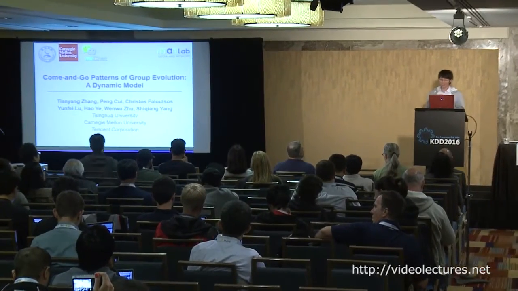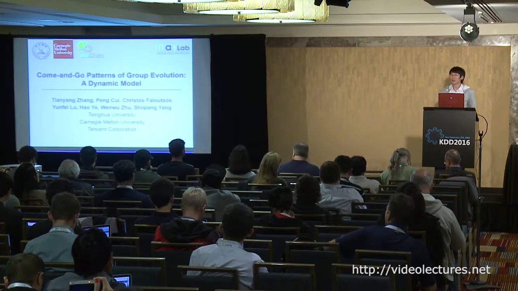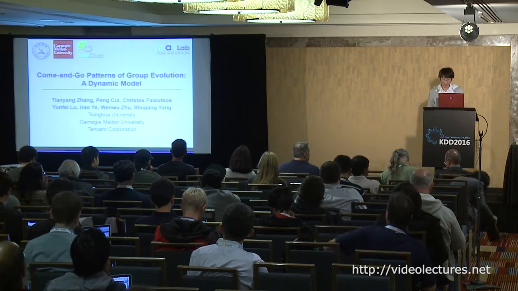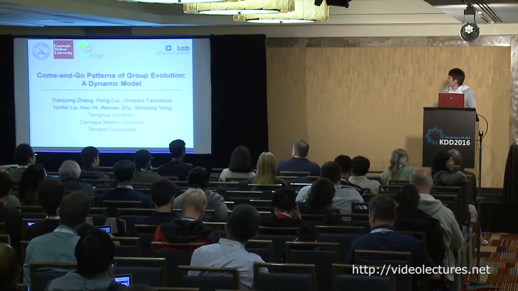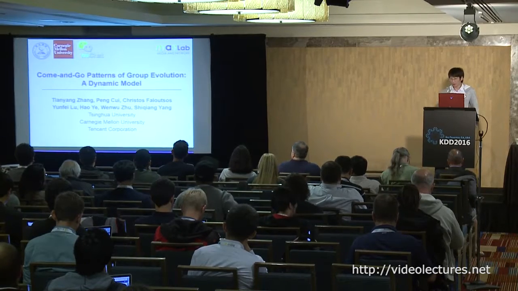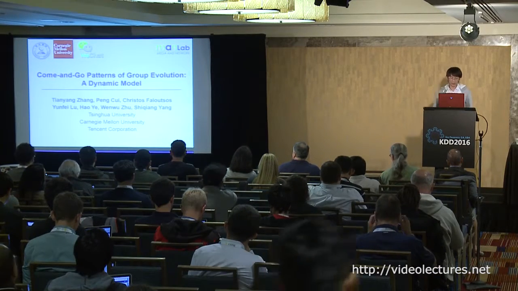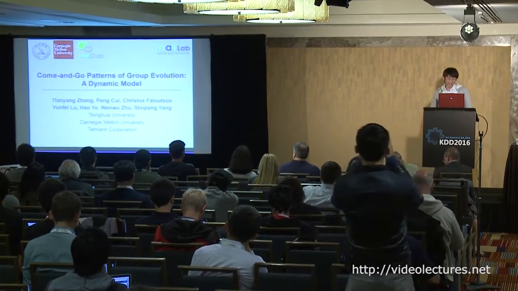My name is Tianyang Zhang. I'm a PhD student in the Media and Network Lab in Tsinghua University. It's my honor to present our work, Come and Go Patterns of Group Evolution, a dynamic model. This work is cooperated with Peng Cui, Christos Flossis, Yunfei Lu, Hao Ye, Wen Wuzhu, and Tianyang.